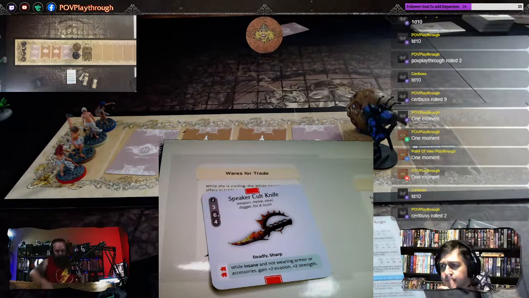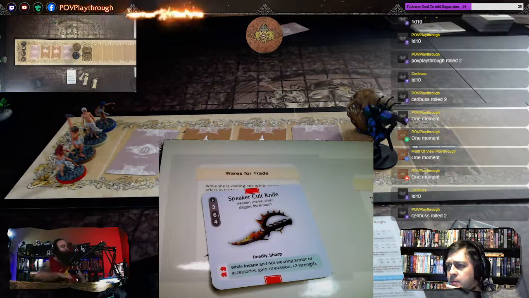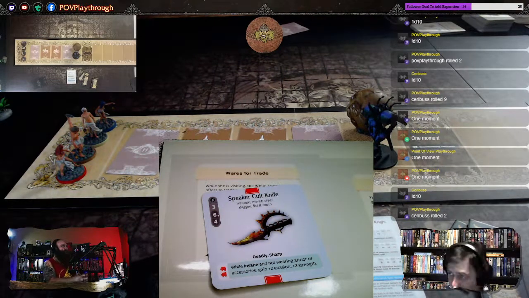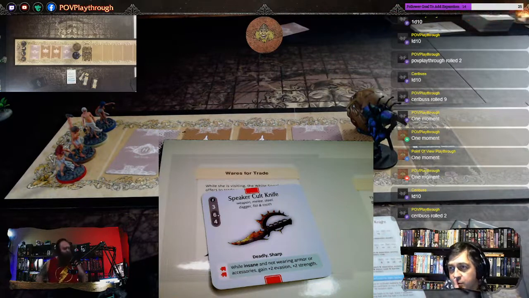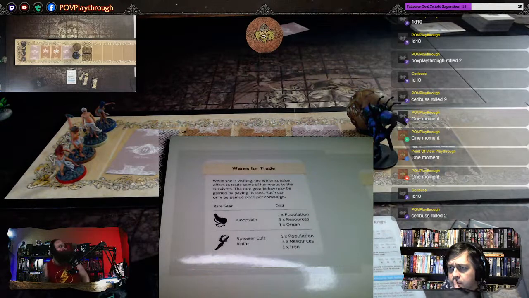I think deadly is the keyword for luck. Plus one luck. And it's sharp. Yep. And while insane and not wearing armor accessories, gain plus two evasion, plus two strength. But that might be... Yeah. And what was the cost again? One population, 3 resources, and an iron.